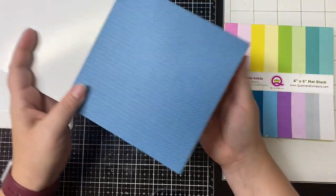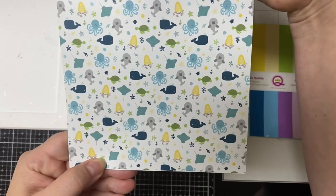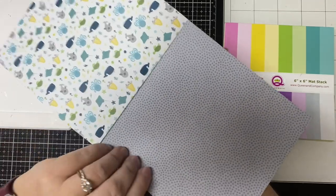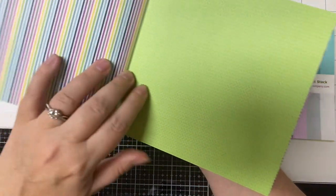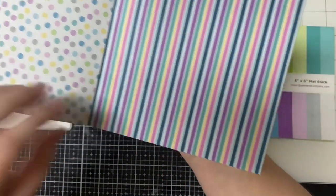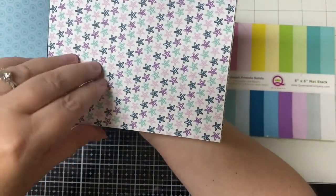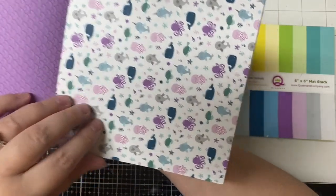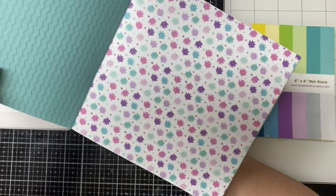This first blue one has some little white circles on it, and on the back side it has cute sea creatures. Then there's a gray pattern with tiny white polka dots, and on the back side diagonal stripes. There's a yellow sheet with more stripes on the back, a green sheet with colorful dots on the back, another striped pattern with light blue dots on the back, a starfish pattern with purple scales on the back, and then another sheet of ocean creatures in different colors with teal waves on the back.